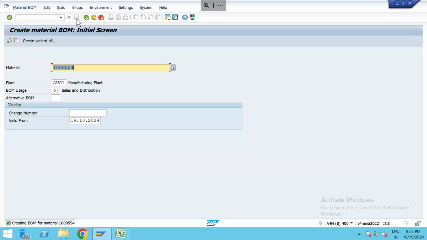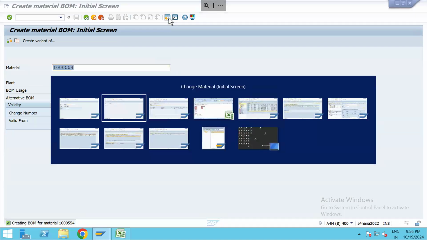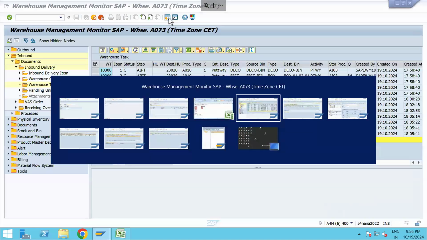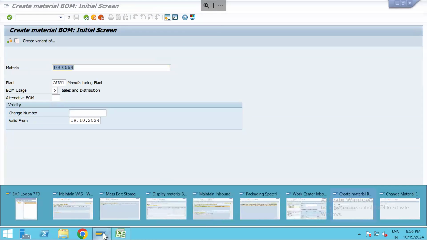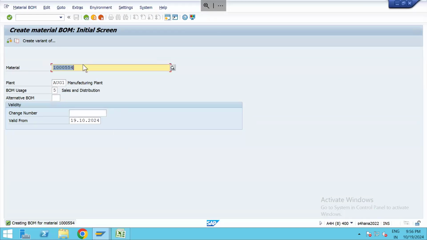This is also done. Now, certain settings I need to ensure on the EWM side. But before I do that, I will tell you what you need to change in the material master.